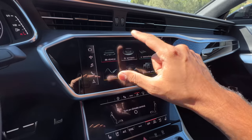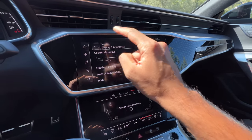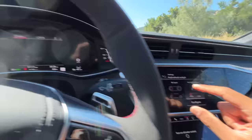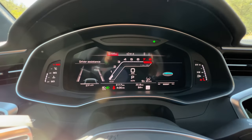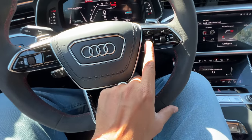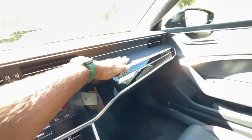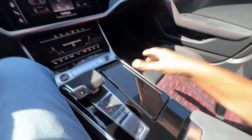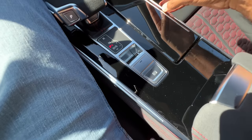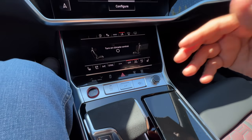The usual Audi screen has haptic feedback — fantastic to use. You can hear that satisfying tuck sound. Here I'm going to change the cluster display, get into Audi virtual cockpit, RS performance mode — it changes to a hockey stick tachometer style. Has the RS badging right here. Steering wheel is nice to hold, you have the RS button here as well and alcantara has been put almost everywhere. It's quite a practical cabin with twin cup holders, a cigarette lighter, electric parking brake, auto hold function.